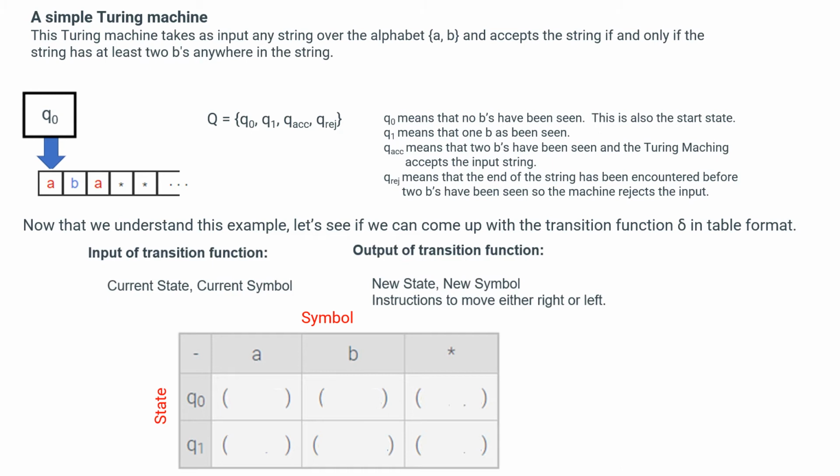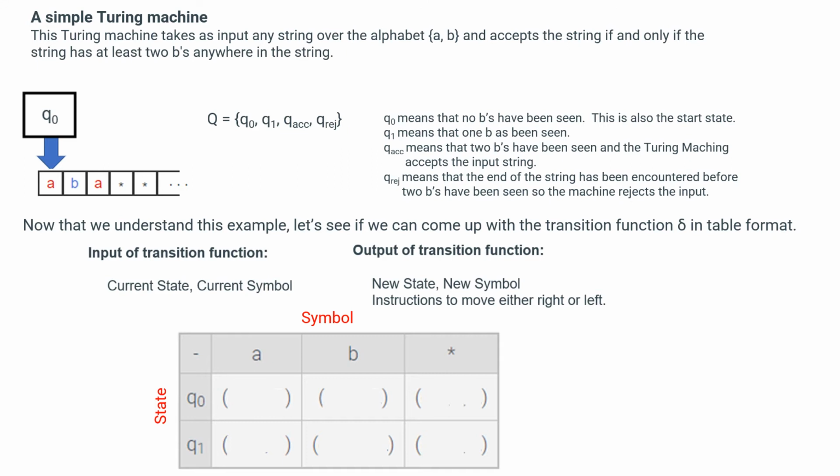So let's think about what should happen if we encounter an A when we have Q naught as the state. Well, what should the new state be? Think about it. We don't want the state to change, right? Because it's just seen an A and it's counting B's, so it should stay the same.